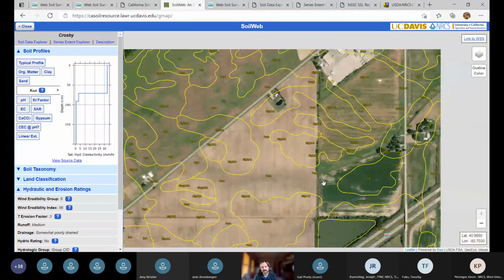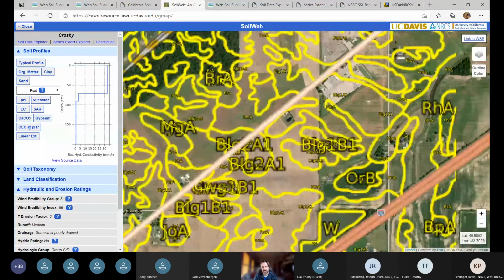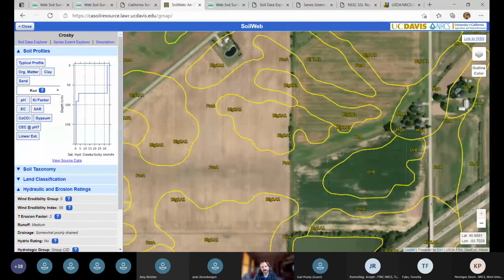All right, so this is up in Northwest Ohio outside Findlay. Newer map units have this longer name instead of an abbreviation like PMA1. This one has a BLG1A1, so it's a 6-character name.